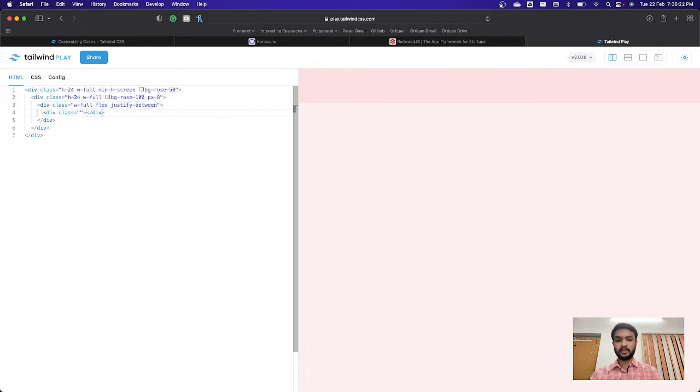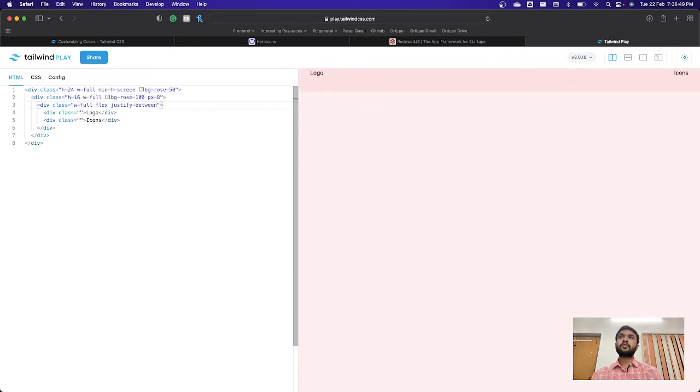One will have, let's say, the logo, and the other will have the icons. Now you see how easy it is to justify items on two corners of your web page using just two Tailwind classes, right? We'll also look into the height and how to align them in center. Sorry for the delay. Let's consider the height as 16.